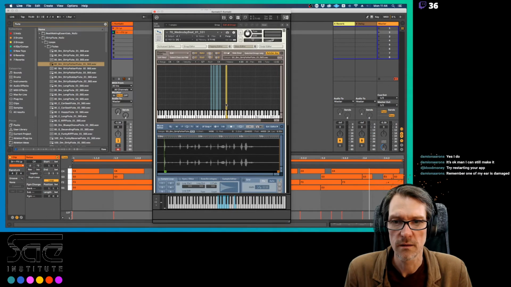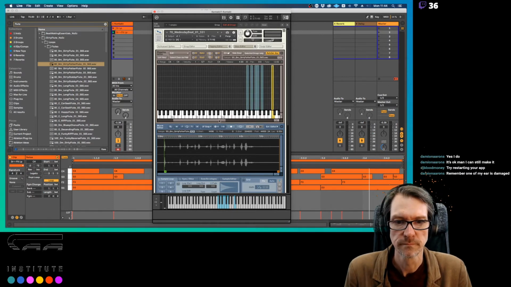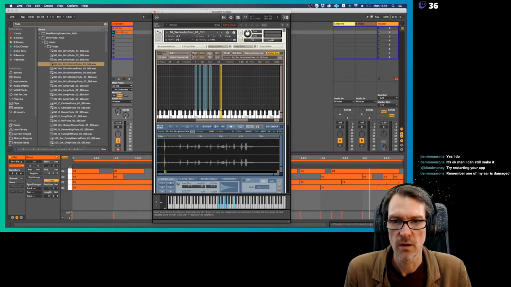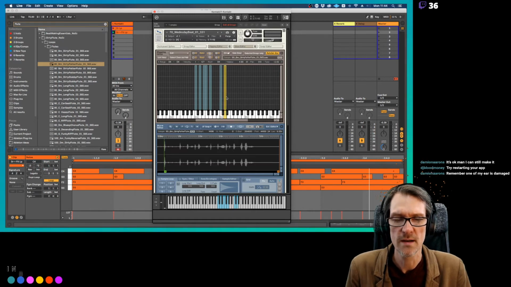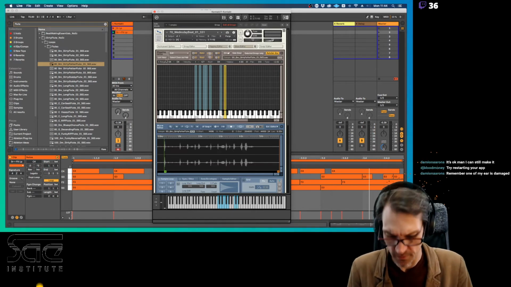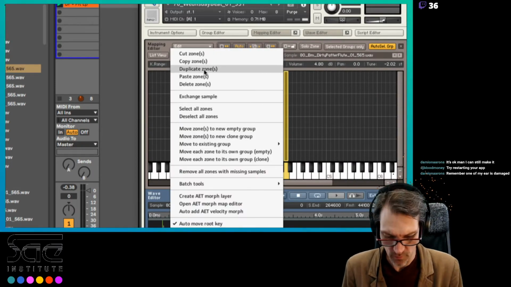So I'll go in here to this mapping editor, go to edit, and I'm going to duplicate the zone. I'm going to take it and drag it next to itself. So what I just did was I duplicated the zone. Let me just show you this real quick. Edit, duplicate zone.